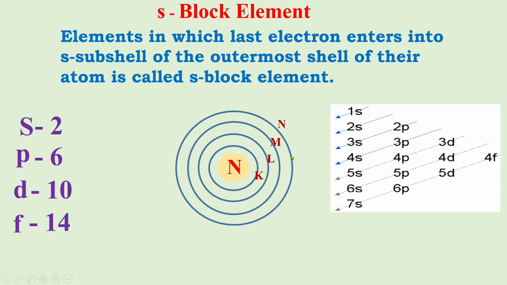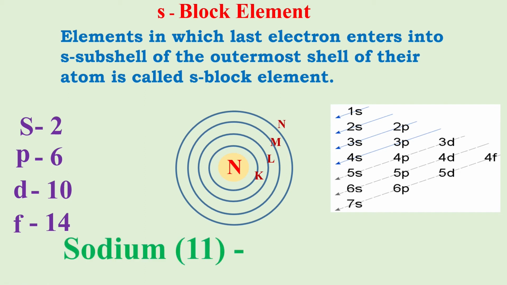And if we have to fill up the electron in subcell, then first we have to go through this 1s, first cell, S subcell, and then remaining electron goes to second cell, S subcell, and remaining goes to second cell, P subcell, and remaining goes to third cell, that is M and S subcell. This way, this is the order of the filling up of electrons in the subcells.